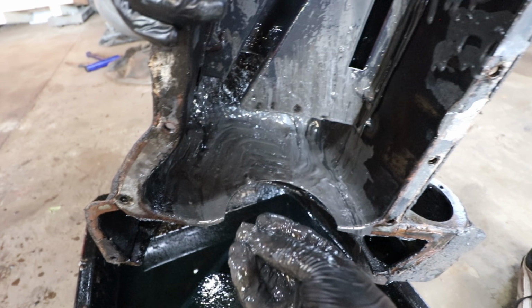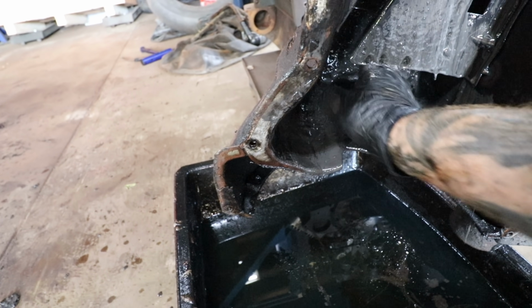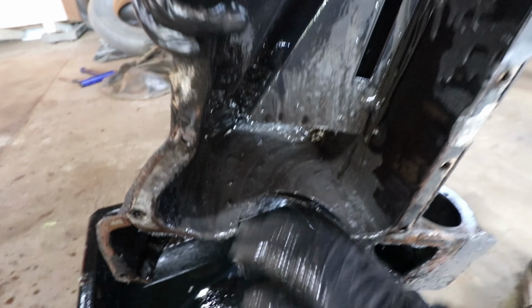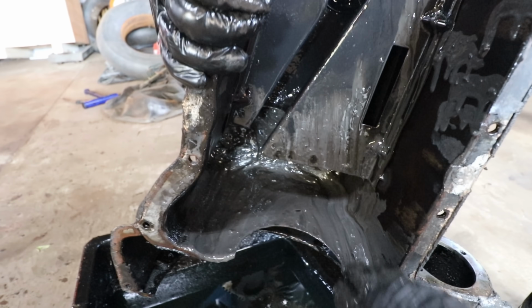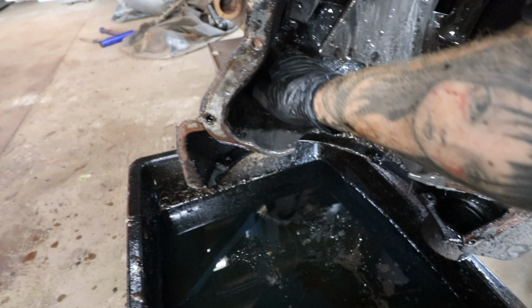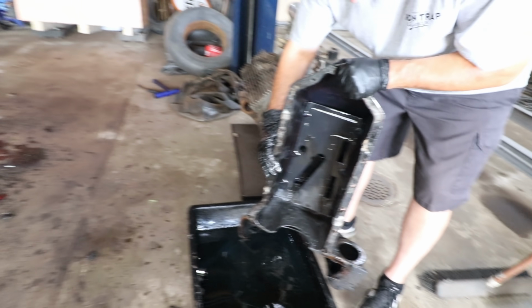I don't know what that is, but it's not something I'd want in my oil pan. All right, so we've got a bunch of work to get this all soaked, and may even get the power washer out and power wash the crap out of it. We're going to get all this stuff out, get this cleaned out, and then take a look at the engine to see what it looks like.